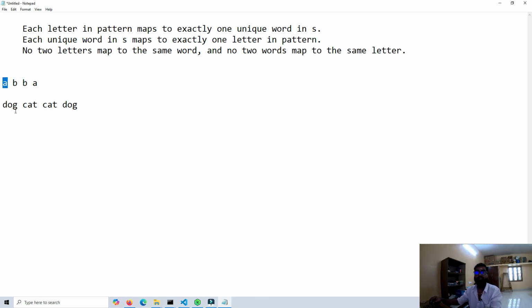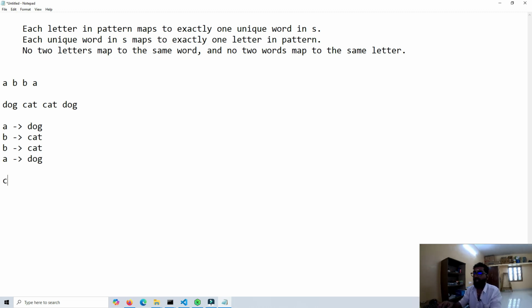A is mapped to dog, and then B is mapped to cat, and B is again successfully mapped to cat, and then A is mapped to dog again. You can see where it is actually going. It kind of looks like a hash map kind of solution.